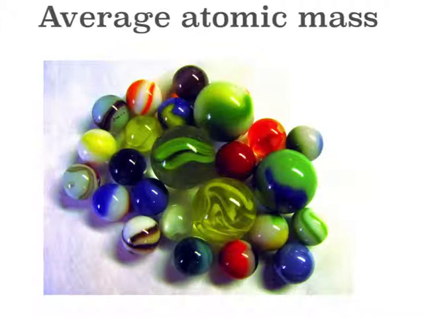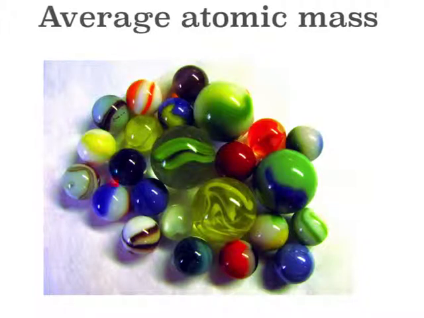See this group of marbles. If I was trying to calculate the average mass of these marbles, just for your information, there are 4 large marbles, and there are 20 small marbles. Would it be fair to just add them up and divide by 24? And the answer, of course, is no.